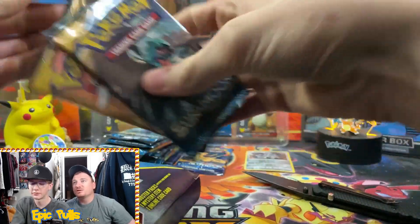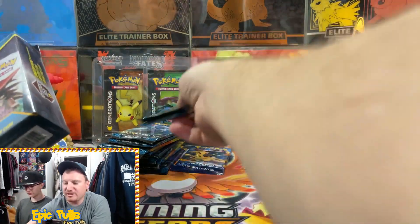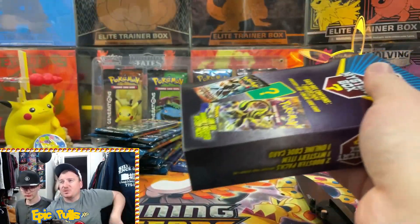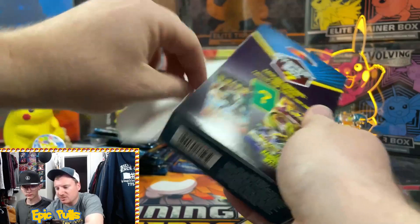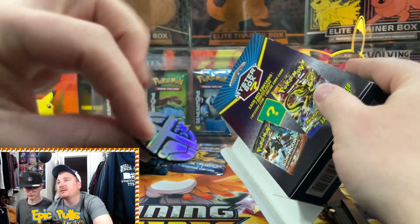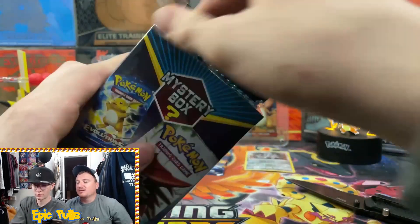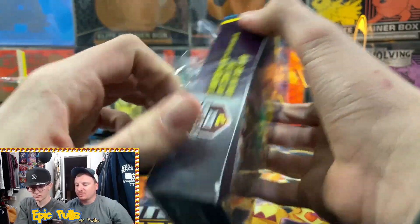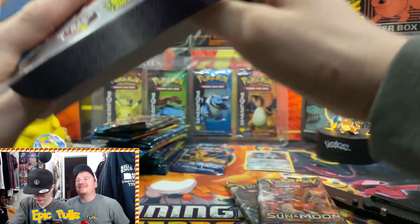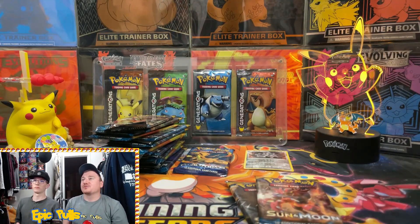More Sun and Moon, more Sun and Moon - code card and Metagross coins. Two more to go, nothing but Sun and Moon. Hoping to at least see some Burning Shadows or Breakpoint. Another box - Sun and Moon, the code card, and the Metagross coin. Only one left to open - then we're going to crack into all these Sun and Moon packs and that Evolutions pack. Last box: code card, got a Joltik common instead of a coin, and two more Sun and Moon.